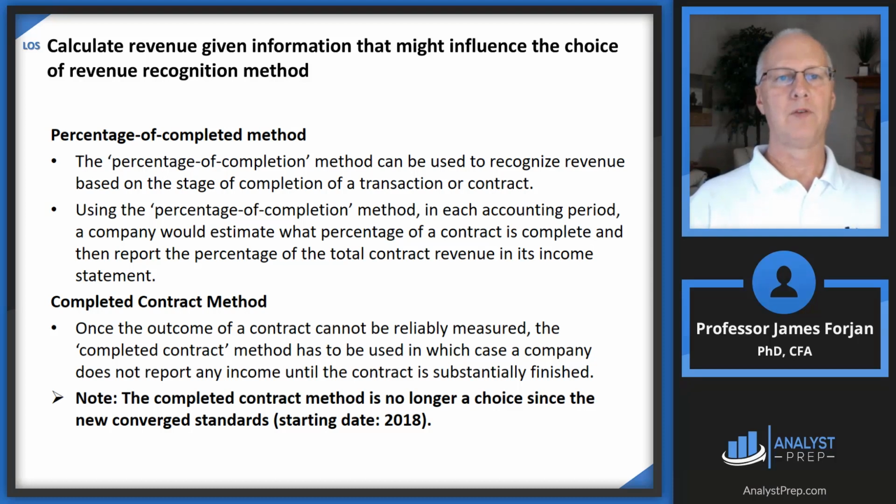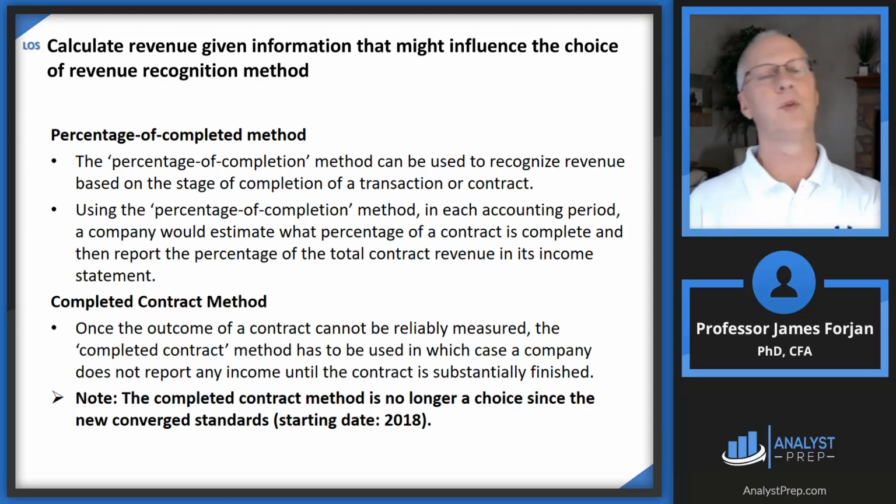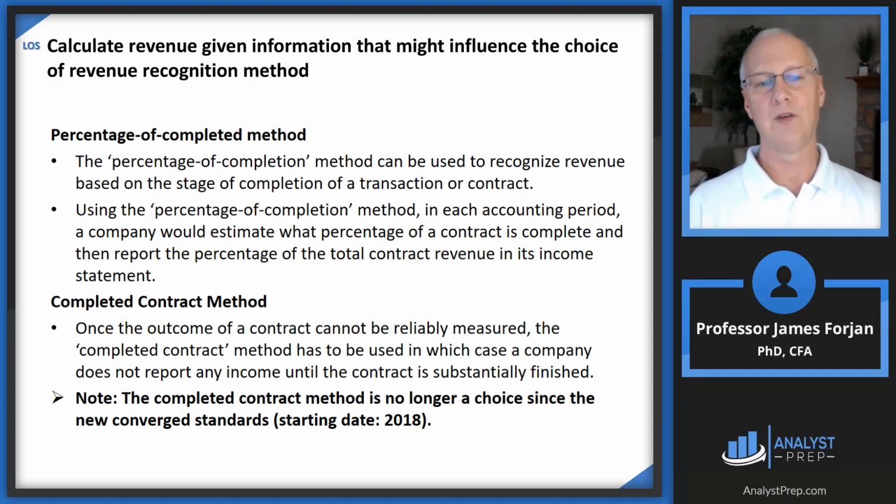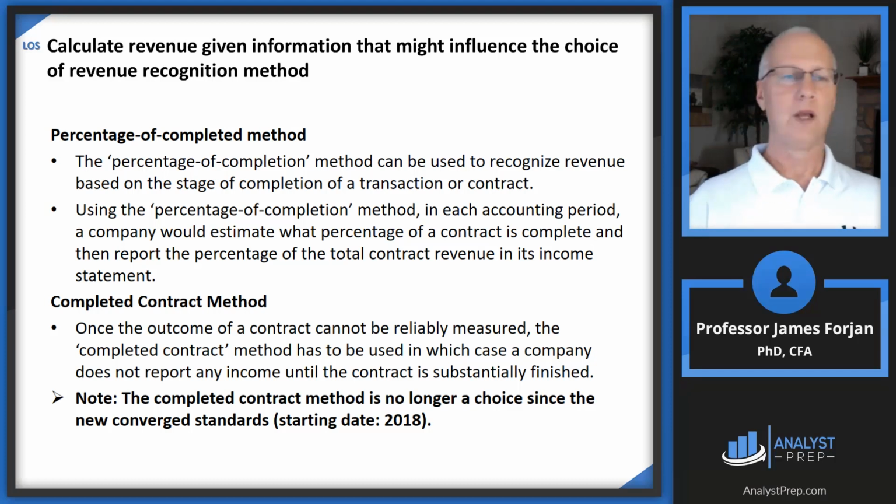All right, what happens to revenue when we have a choice? So percent of completion method means that we're going to recognize revenue when we complete a certain percentage of the contract or the transaction, and so we might do it in stages, like 1/3 and 2/3 and then 3/3. Or if we really don't know if we're getting paid or when we're getting paid or what we're getting paid, then we've got to do the completed contract method, which means we don't recognize it until the end. Which, of course, companies really don't want to wait until the end to recognize revenues because they're incurring all of these expenses during the project, like building a parking garage in the airport.